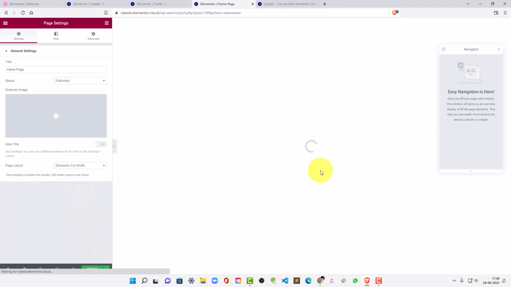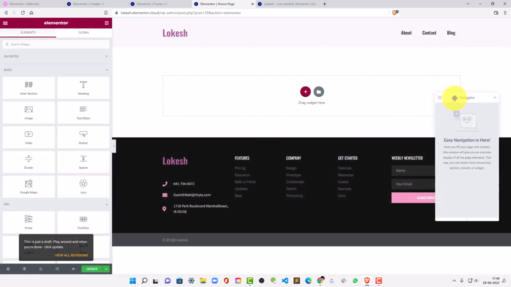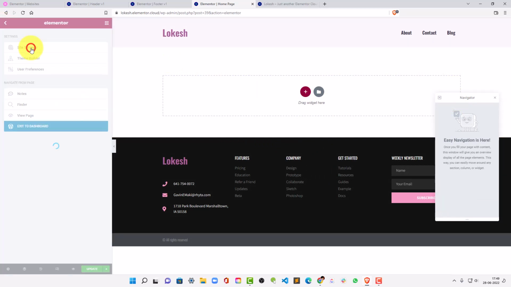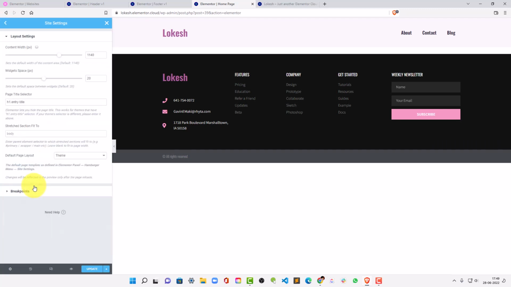But if you want to keep this layout by default, you just need to go to this site settings. Here's the layout option, and here's the default page layout. Keep it to Elementor full width. So from now on, if you create a new page, its page layout would be Elementor full width by default.